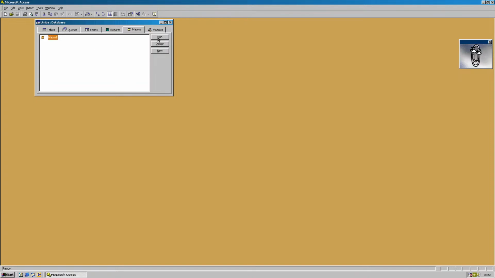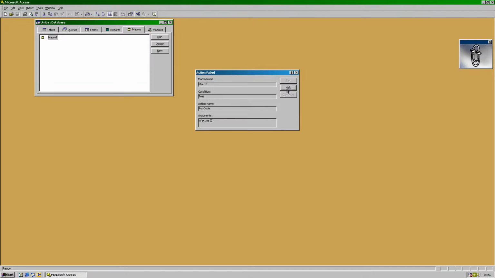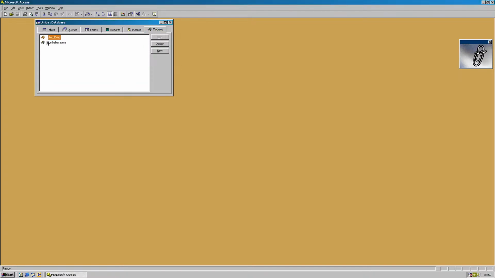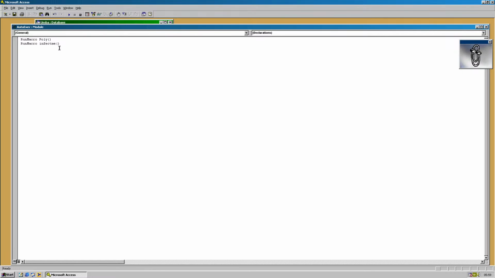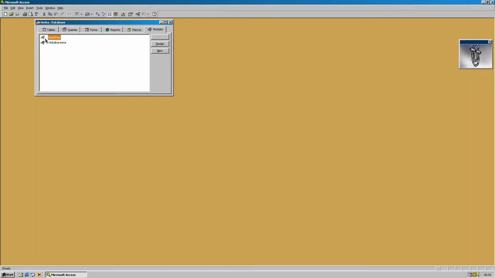Save and let's see if it's going to run. So what's now stuck? Why the hell can this not actually be run? It's still a macro in here. So why is it not possible to run it in here?